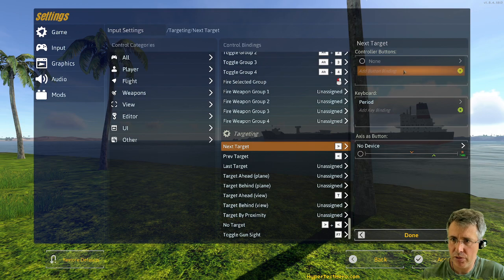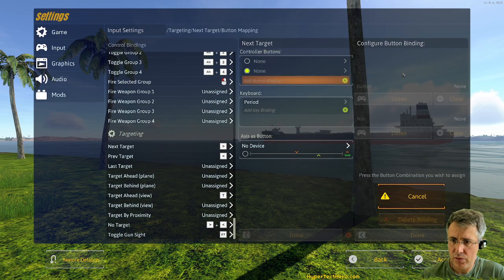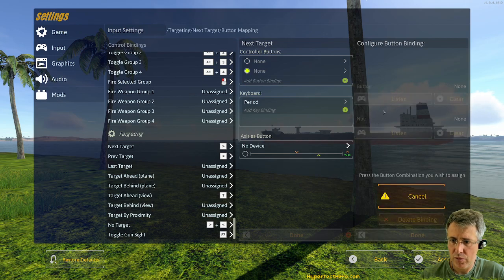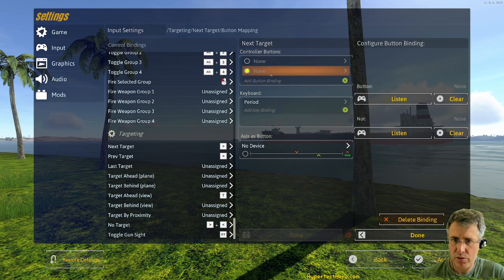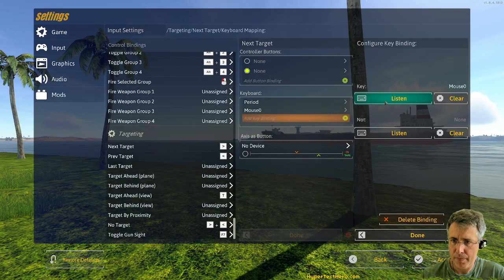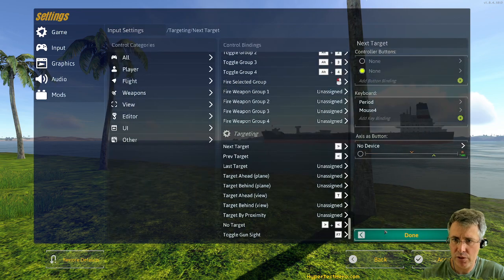No, controller buttons. How about mouse? Okay, it got it with mouse.